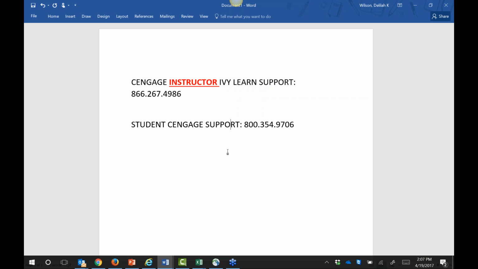And sometimes when students call in, they don't always say that they're using this within Canvas. And if they don't, then support can likely tell them how to register, not realizing that they should be registering through IvyLearn or Canvas. So with that being said, have your students use that support link, but for any anxious student that just wants to call in immediately, they can use this number. And for you, your faculty support number is listed at the top. And that's all I have for today.